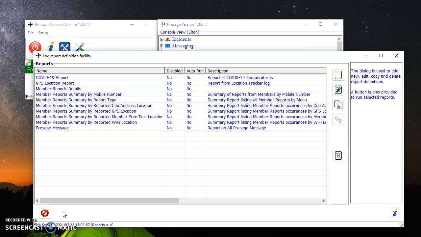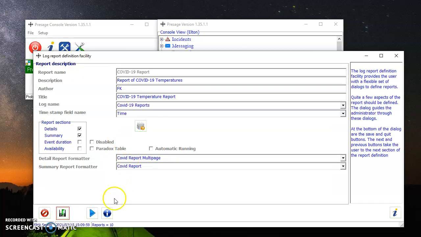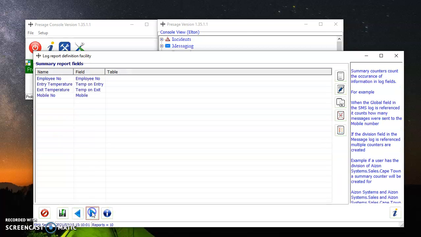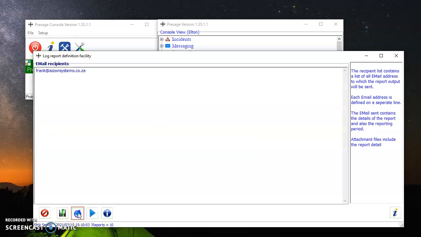So I'm going to save this, and I'm just going to quickly add both your emails in there so that if you want to run the report, you don't need to enter them again. Just want to get your email again out of my email. Okay, but nevertheless, this is how you get into the details of the report.